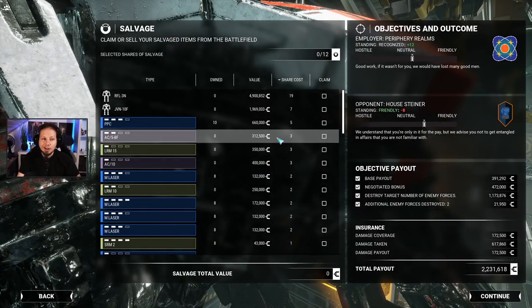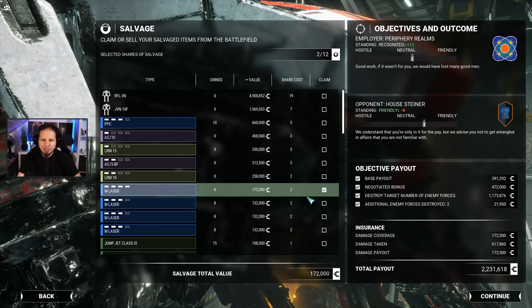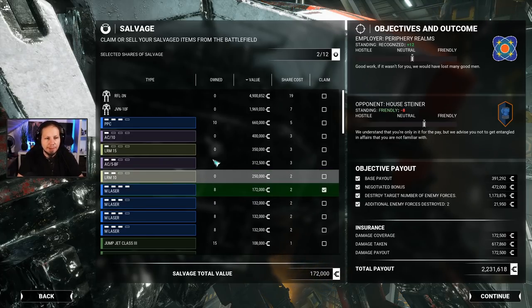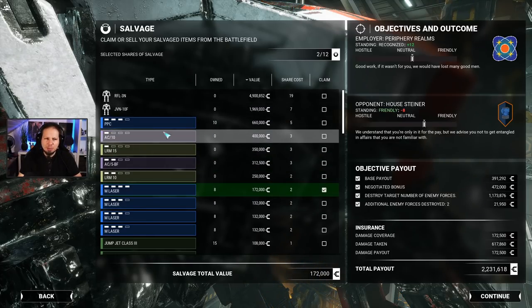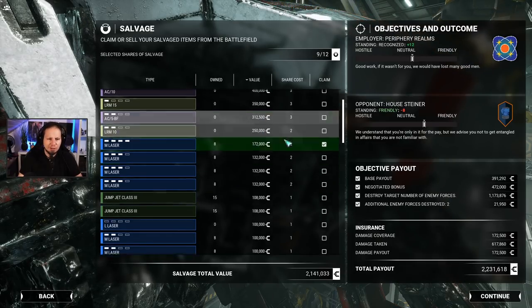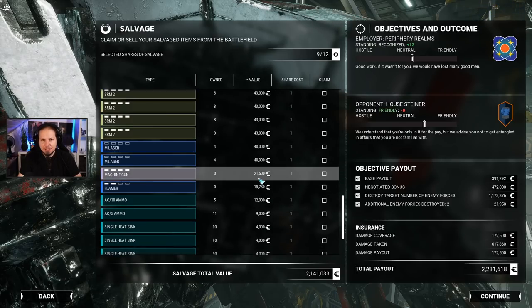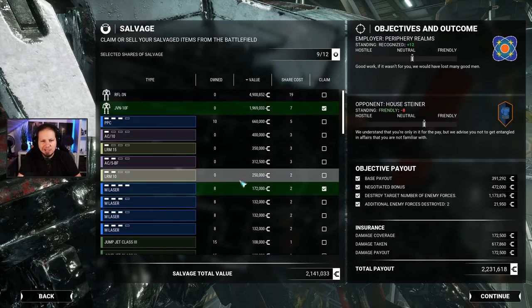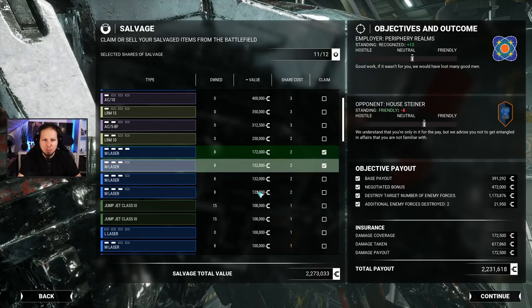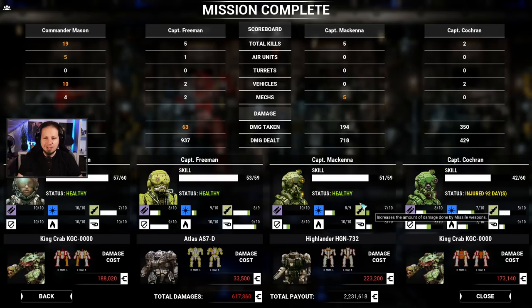But here we are, getting a bit of salvage. Definitely taking this medium laser there. We have 10 PPCs of a tier 3 kind. No, it's gonna be a Javelin for a bit of money. And the rest of this is just single heat sinks and so on. So three more points are gonna get dunked into a medium laser and a jump jet. Why the hell not? Oh, I like that my people are getting more and more experience here.